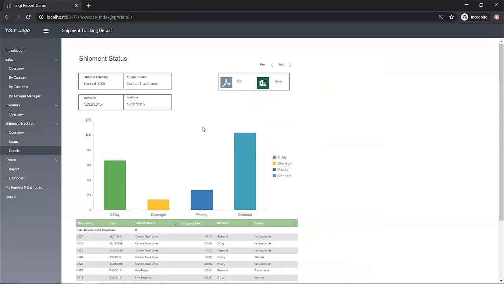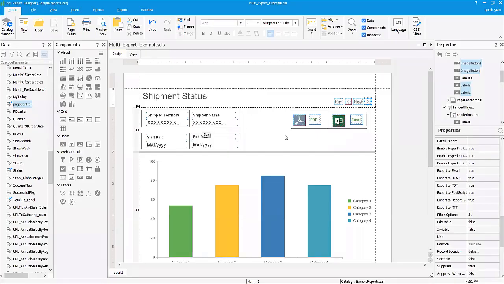Now, let's take a look at how easily we can get it done using a single report template in Logi Report. As you see here, this is the designer to look at the report template behind the scenes. In this particular area I already highlighted, there are a couple of images, labels, and buttons I added into the report template to trigger the actions you saw earlier through the web.